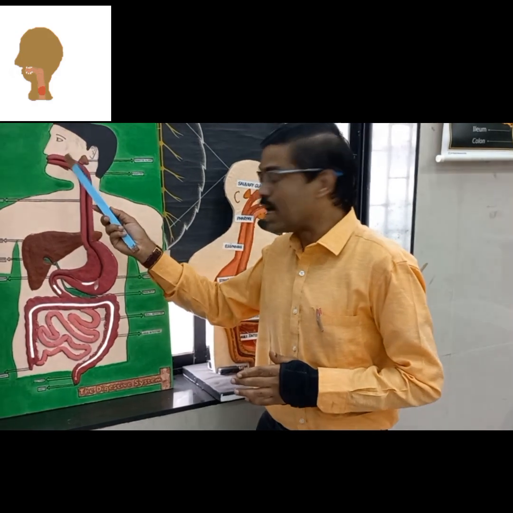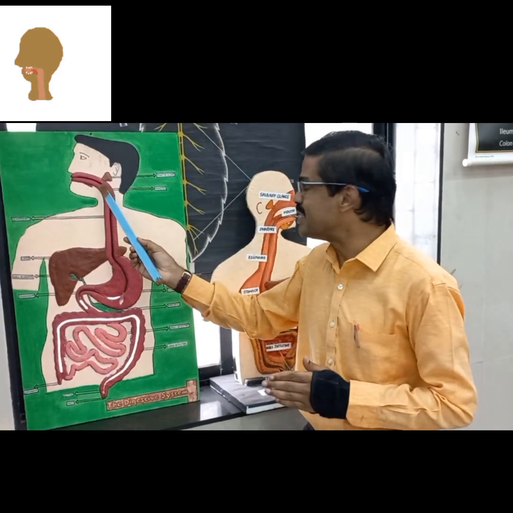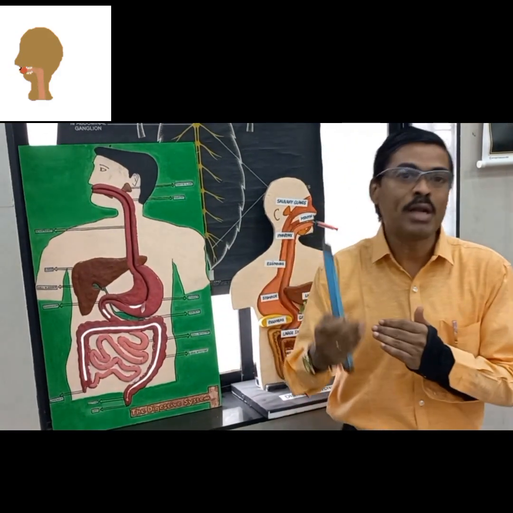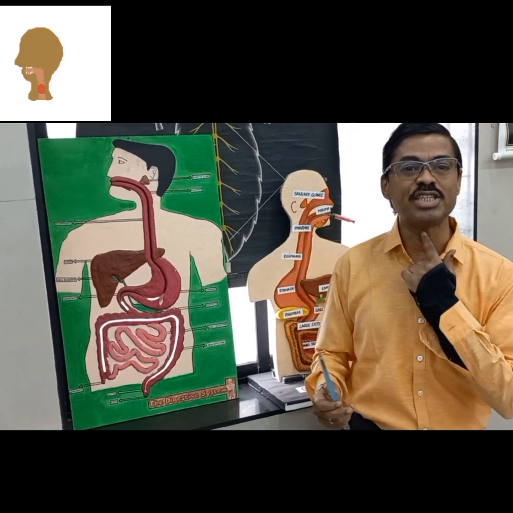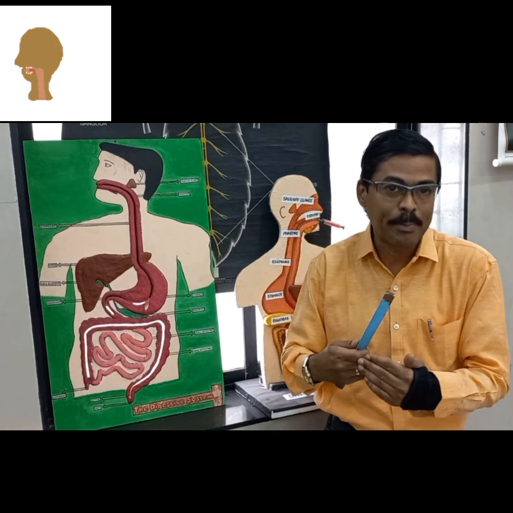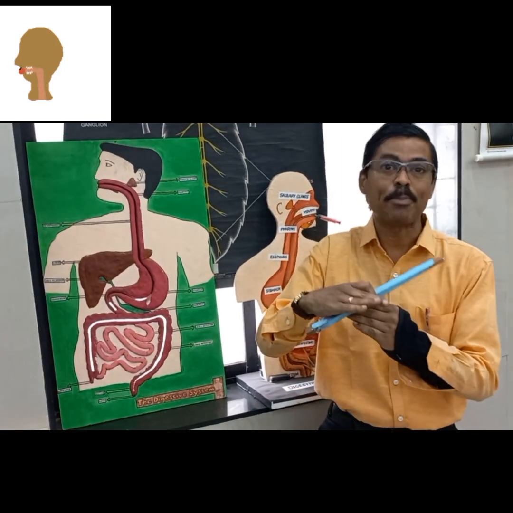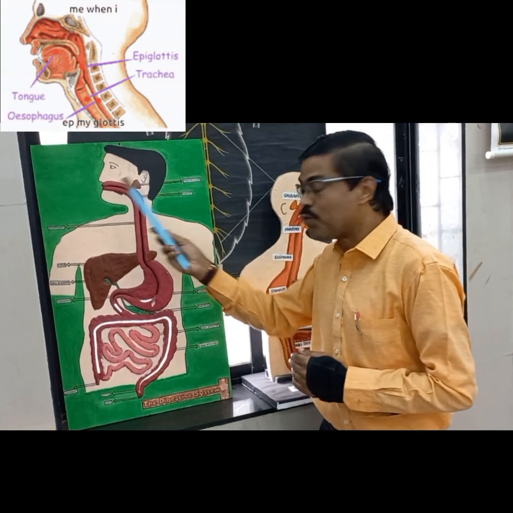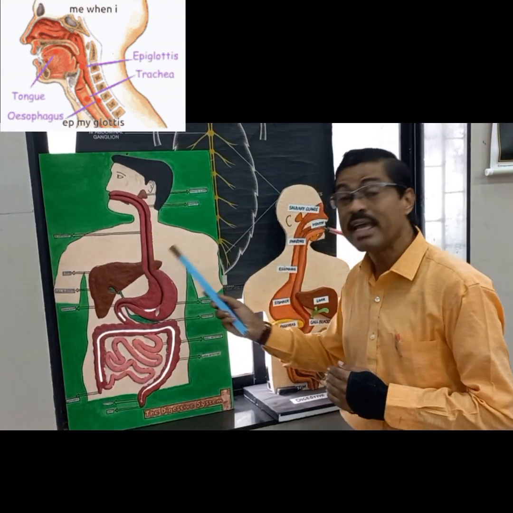Now the buccal cavity leads into the pharynx, which is at this region where you can see here also. Now pharynx is a common pathway for the food pipe and the windpipe. In the front region is actually our windpipe, behind which the food pipe is present. The opening is called glottis and there is a flap or covering called epiglottis. Okay, now the food pipe does not have any covering. From the pharynx it leads into the esophagus.